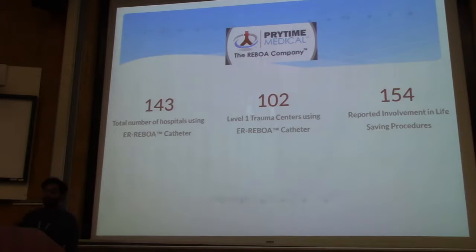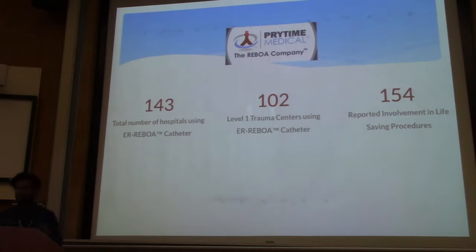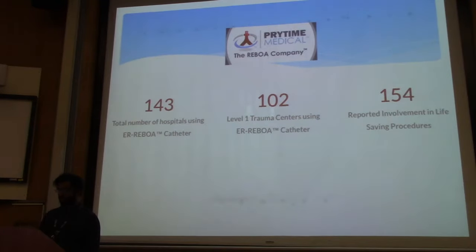This is from the company's website — they've come out with a new device. In the past, when you tried to do a REBOA, you had to take a bunch of separate components: a Cook balloon requiring a 12 or 14 French catheter into the femoral artery — tricky and a really big size. Now the REBOA is all compartmentalized and uses a 7 French catheter, which is a little easier. And you can see a large number of people are now signed up to use the device.